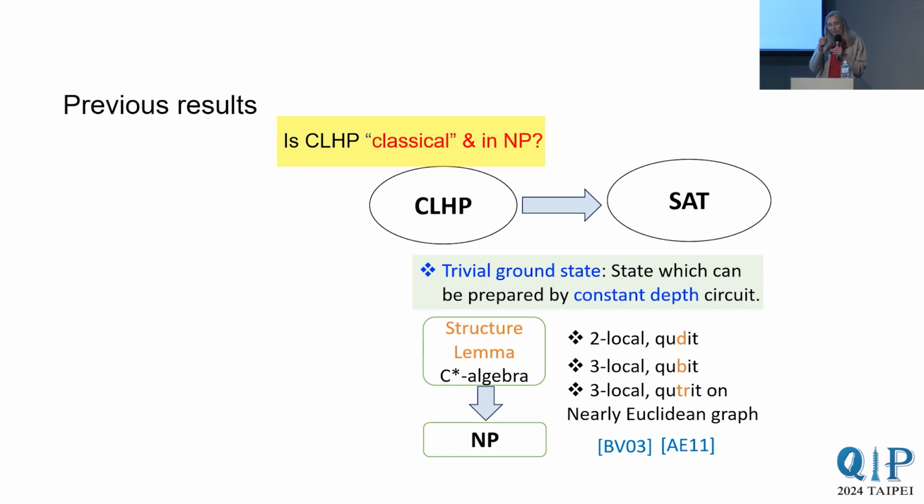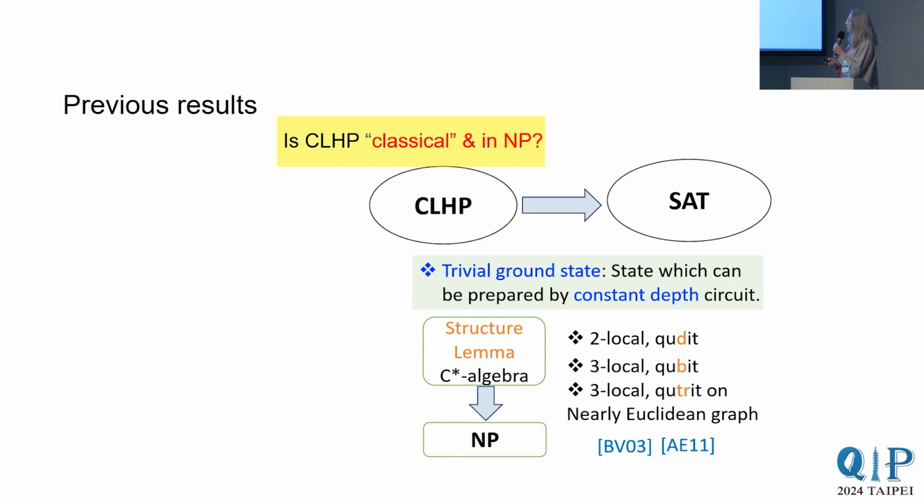And if you know where to look inside the Hilbert space of this common qubit that they share, and this is part of the classical hint that would be given by an NP prover, then a tensor product structure emerges and essentially disentangles the two operators. So this gives rise to a localized structure. And they proved famously in their first paper that any 2-local commuting Hamiltonian is inside NP because the entanglement is highly localized. Then this was extended in later work by Aharonov and Eldar to 3-local operators on qubits with a nearly Euclidean geometry. And all of this work makes extensive use of that structural lemma.